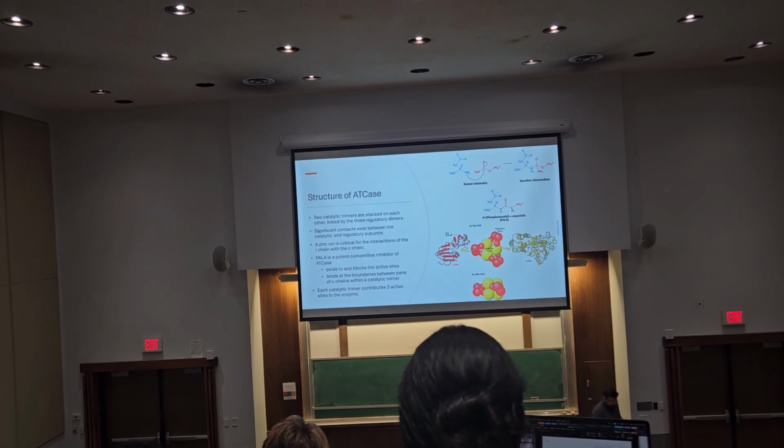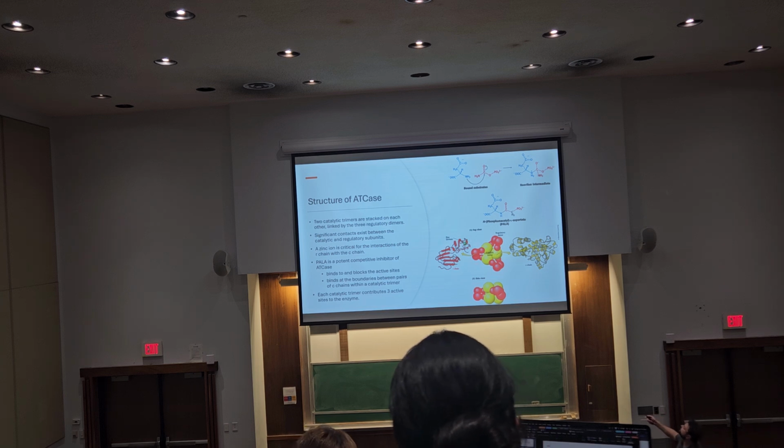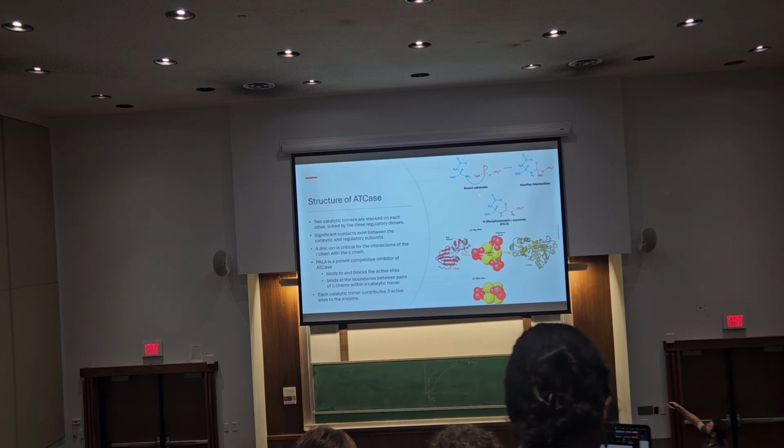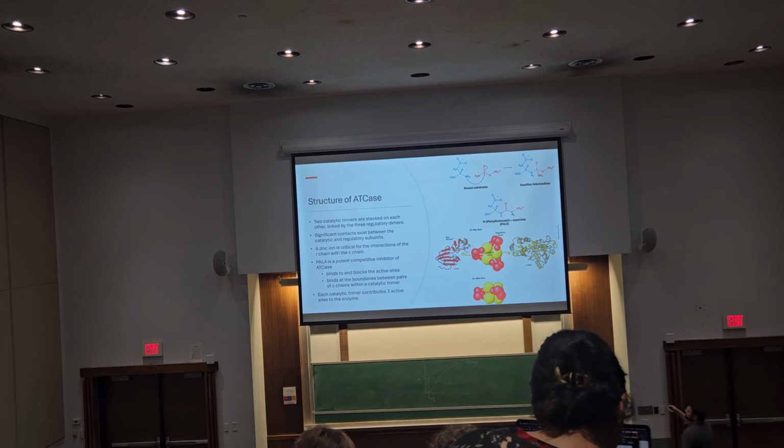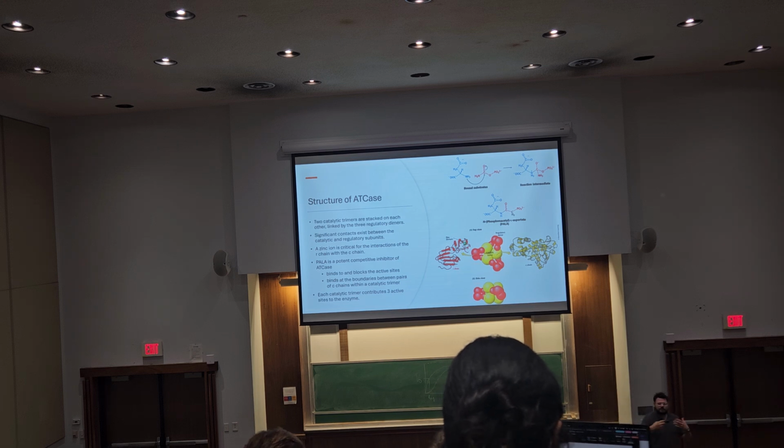All right. Now, PALA, right? If we see here PALA, I'm not going to try to pronounce that. I'm just going to embarrass myself. I said I wasn't going to. PALA here, okay? PALA is what we call a bisubstrate inhibitor. What this means is that it's simulating what the transition state looks like between two substrates. So it's a bisubstrate inhibitor.